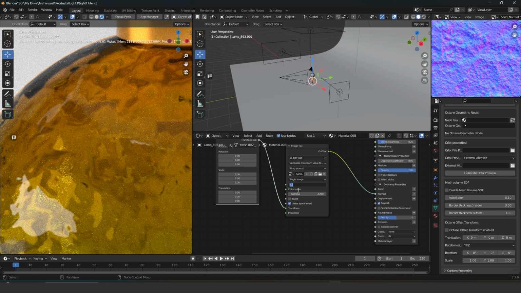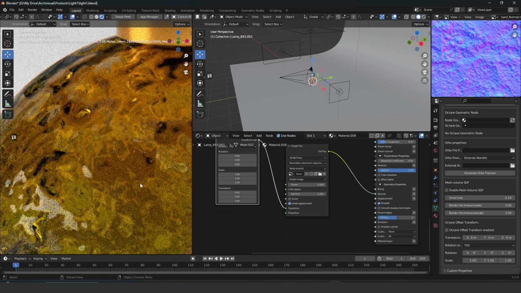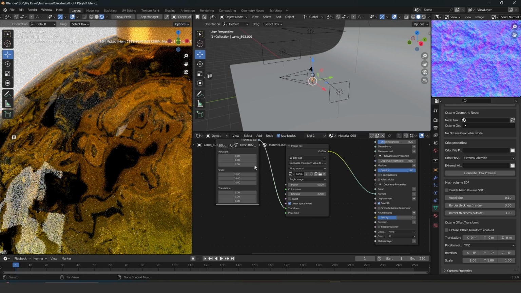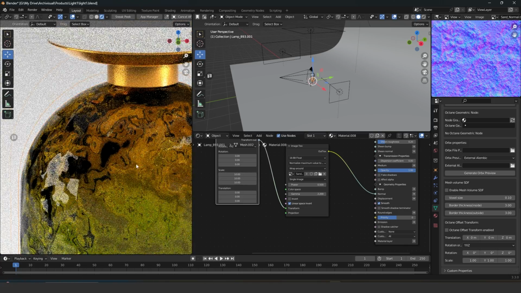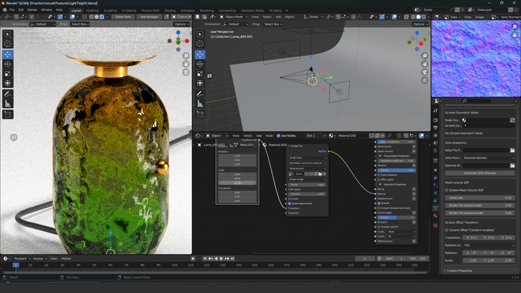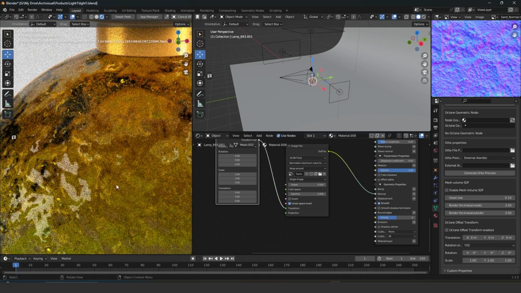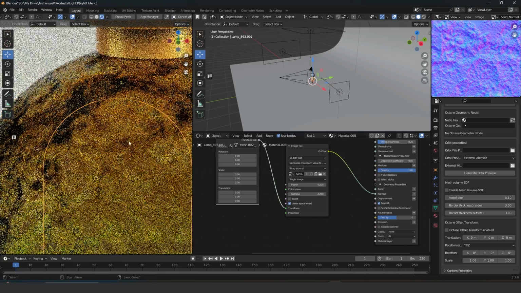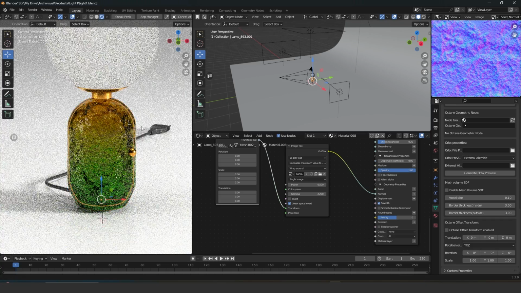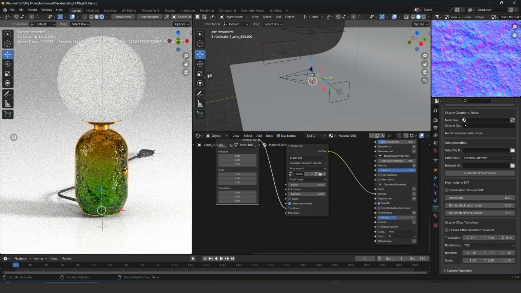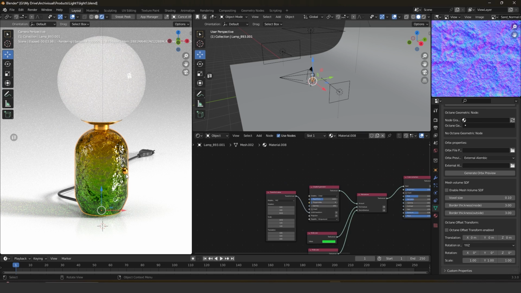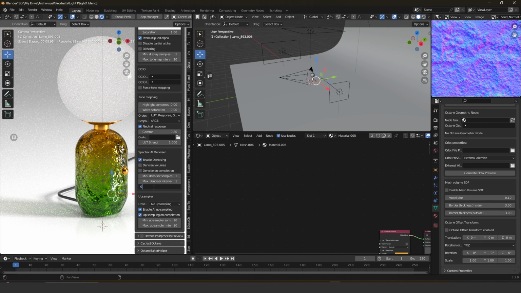Let me try to increase a little bit more to 0.5 just to see. Maybe let's scale up a little bit more just to see. No, I don't think so. I think it's too much. Let's put 3. Yeah, I think it's a little better. Yeah, the effect's good. I think it's good. All right, guys, so let me go back to my denoiser set to 0.